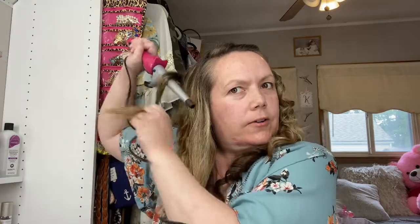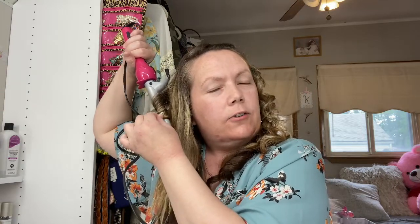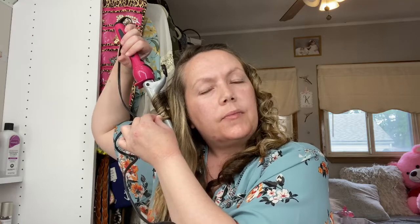I'd cry for them. So if you want to switch it up, go inside and then to the outside. That's what I do a lot of times. It gives a lot of volume, more volume that way, but also it makes it look less put together, gives it that beachy vibe.